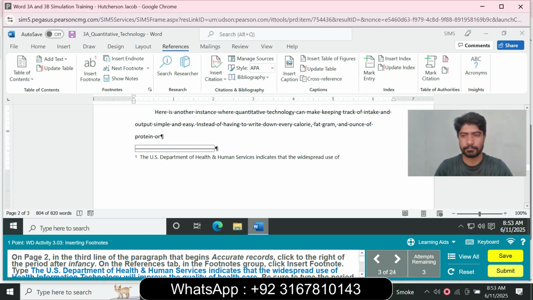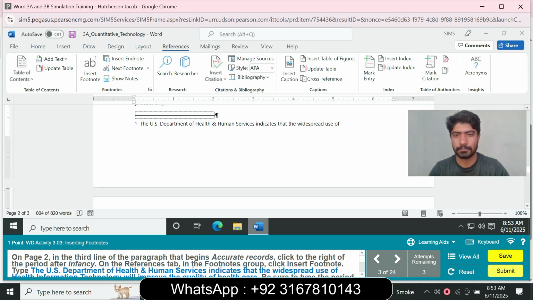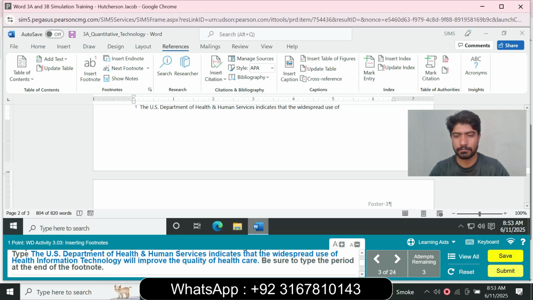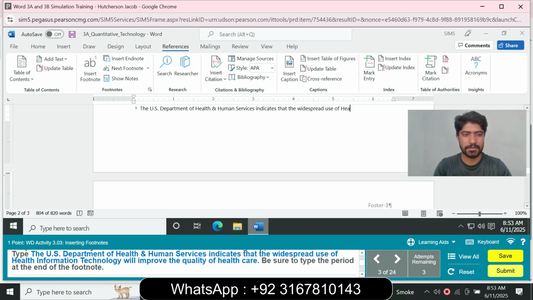Use of health information technology will improve the quality of healthcare.